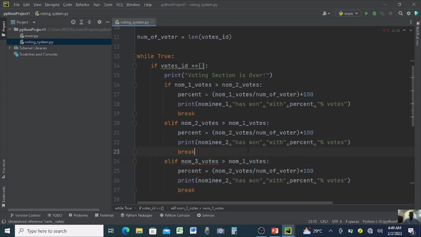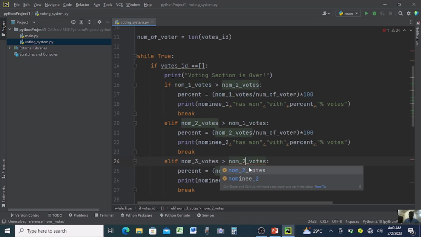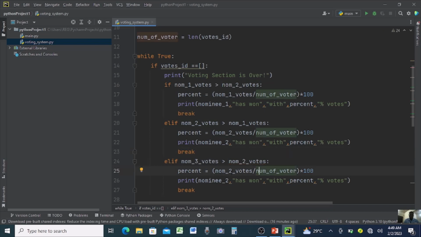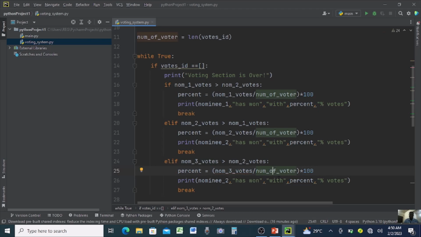So nominee 3 votes will be greater than nominee 1. Let's see if nominee 3 votes is greater than nominee 2, then nominee 3 votes divided by number of voter times 100. Then we print that nominee 3 as 1. Then we add break at the bottom.